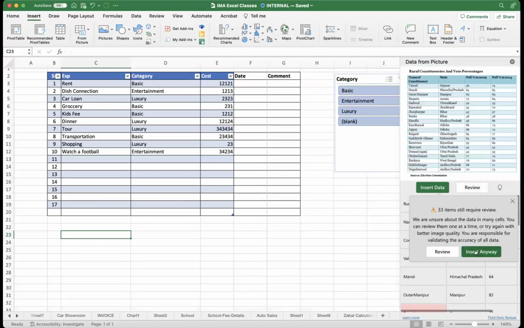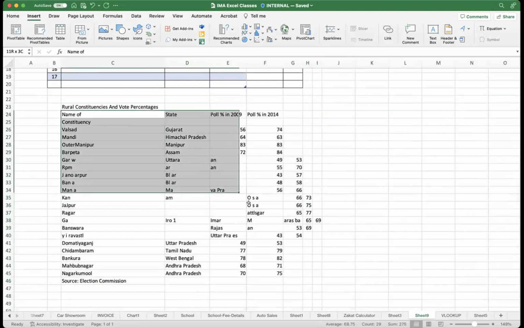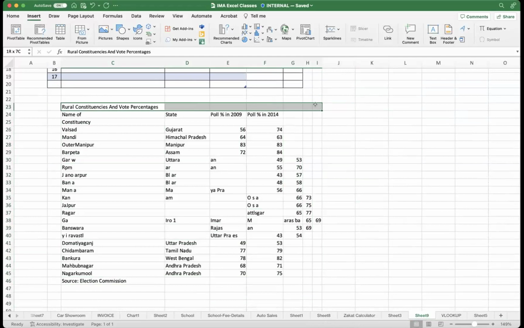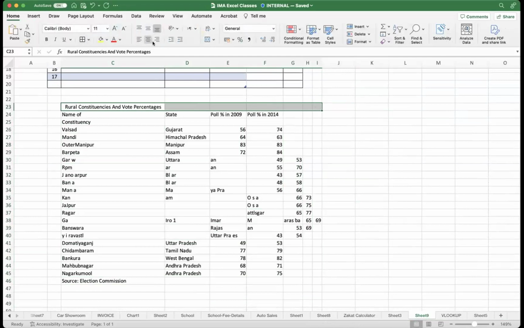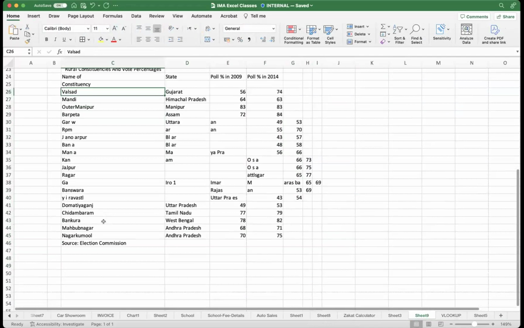See, this data, I got it in an Excel format. That was in a picture format. I downloaded it somewhere, and now I found it in an Excel sheet, constituency and the name, everything.